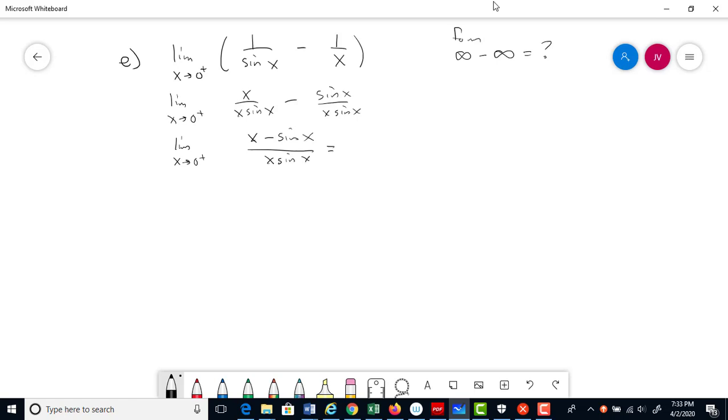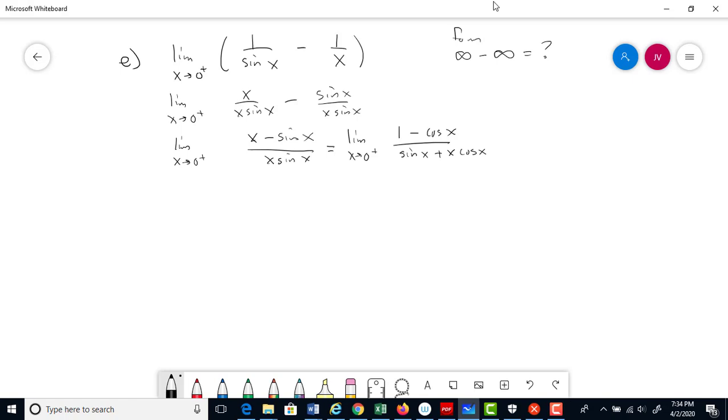Now, let's see if it's still 0 over 0. Yeah, this is 0 minus 0, 0 times 0. This is 0 over 0. So that's what form we have, so we can do L'Hopital's rule. The limit as x approaches 0 from the positive side. Well, the derivative of the top is 1 minus cosine of x. The derivative of the bottom, well, that's a product, so we've got to use the product rule, because the bottom is a product. Remember, we're taking the derivative of the top and the derivative of the bottom. So the bottom is the derivative of the first, which is 1, times the second, plus the first times the derivative of the second. Now let's see if we have 0 over 0 still.